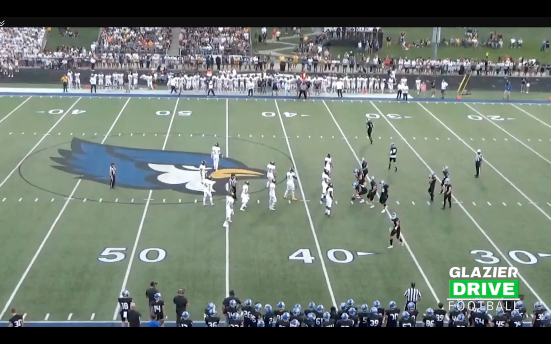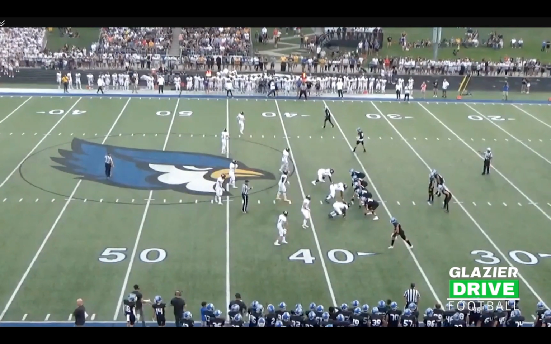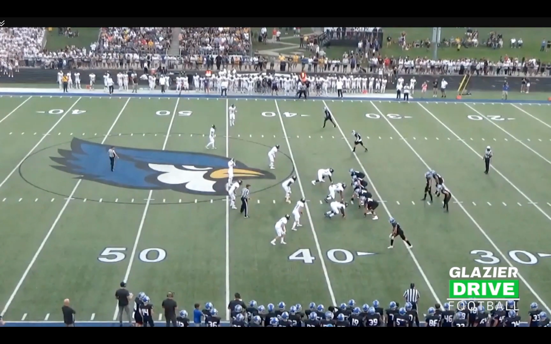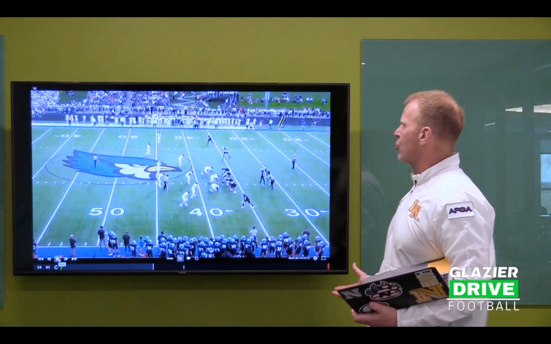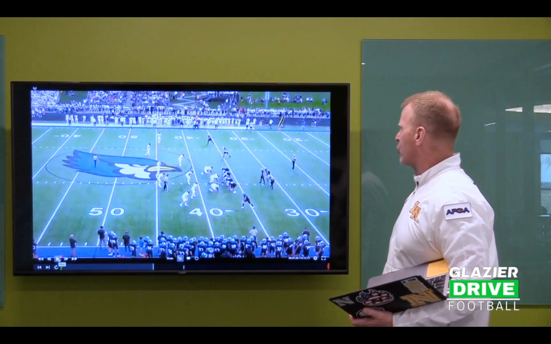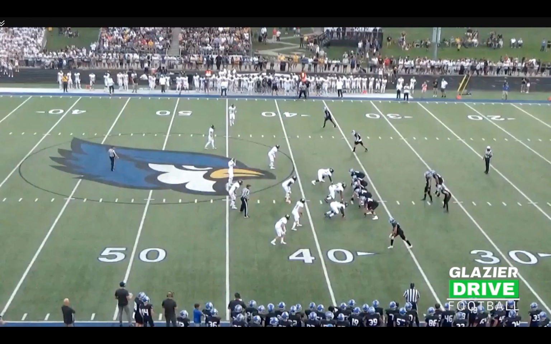All right, here we go. We got 20 personnel. Okay, we got 2 backs in the backfield, no tight ends. Again, now they don't have a sniffer. They got both of them back here. So obviously that structure is going to look a little different than other structures. Okay, so just make sure you're understanding that.